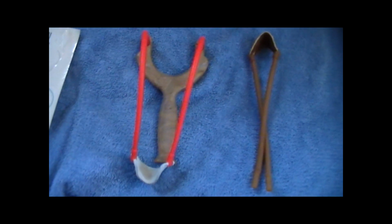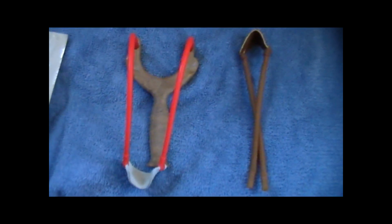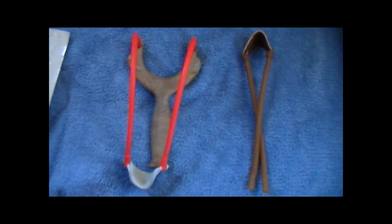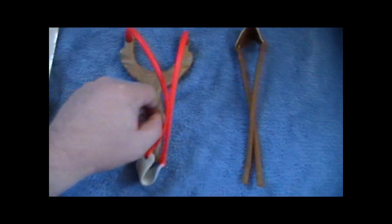too. But if you get one that's damaged, has any kind of cracks or anything on it, don't use it. Plastic does age, it does get brittle over time. So anyway, that's it for now.